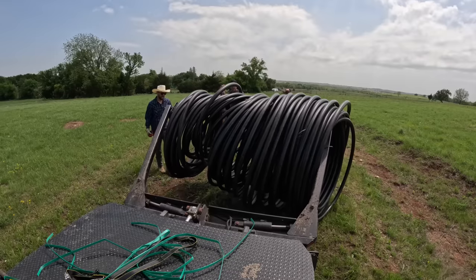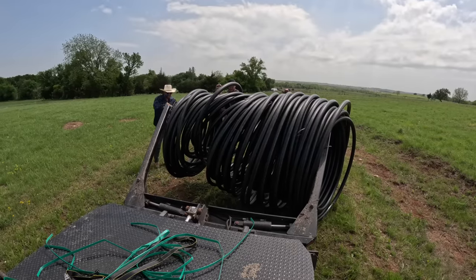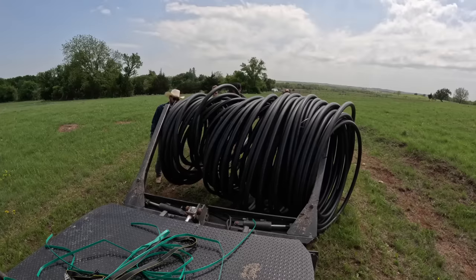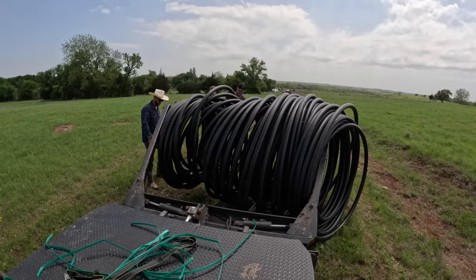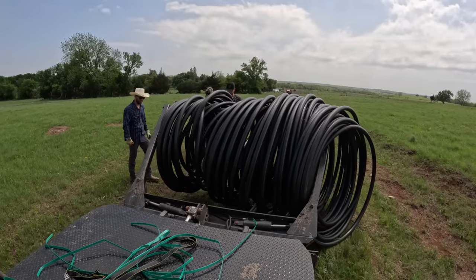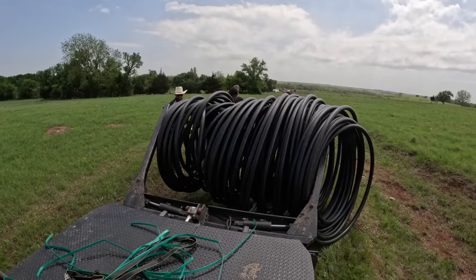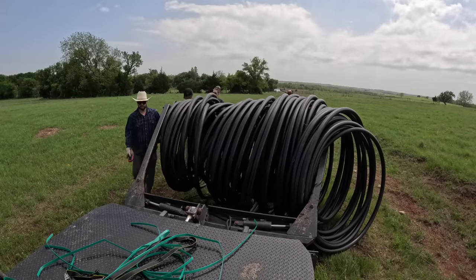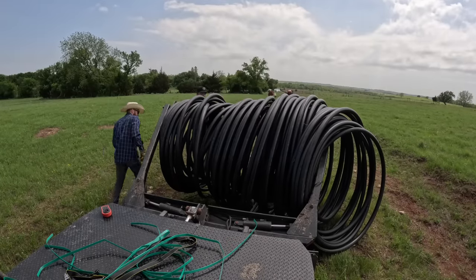So one of the benefits of using the hydrobed in this situation, while Marissa was driving and us three were in the back, I could use the hydrobed remote to lift the polypipe up and down to wherever we needed it. Instead of having Marissa do it from inside the cab, I could control it with the hydrobed's remote.